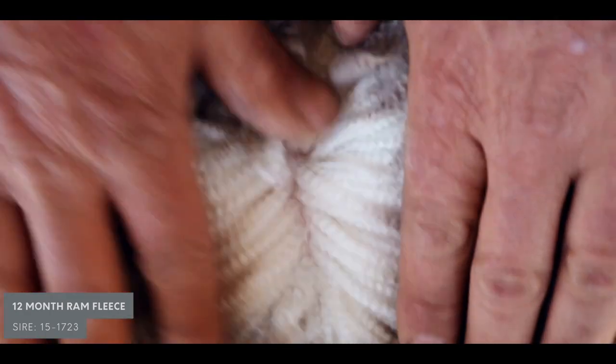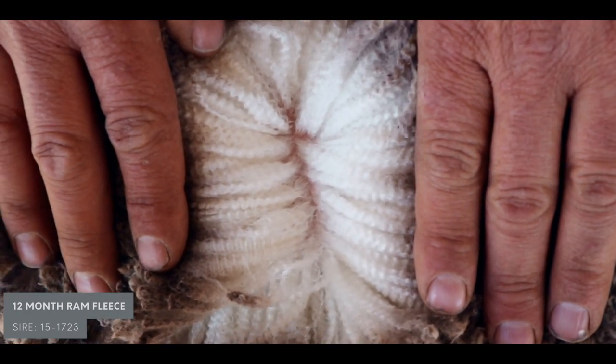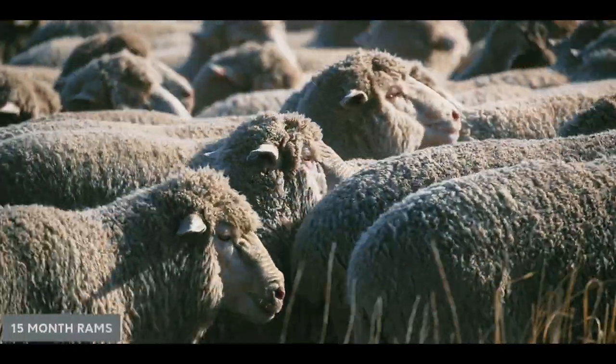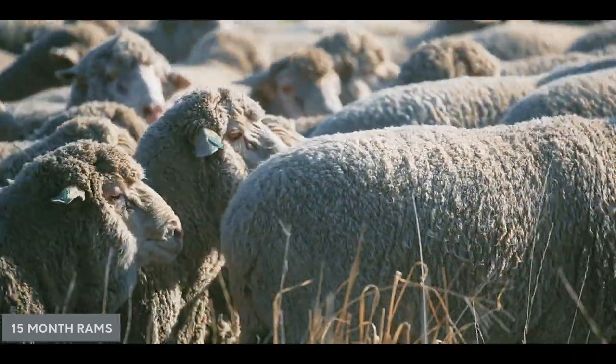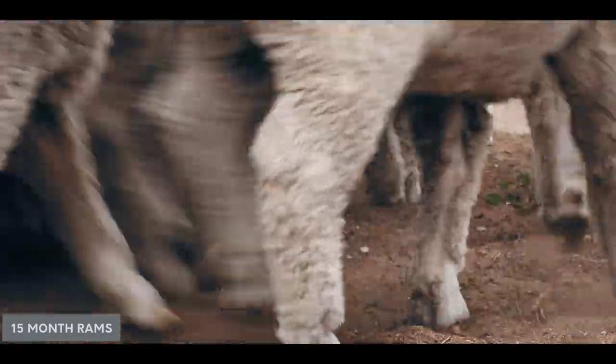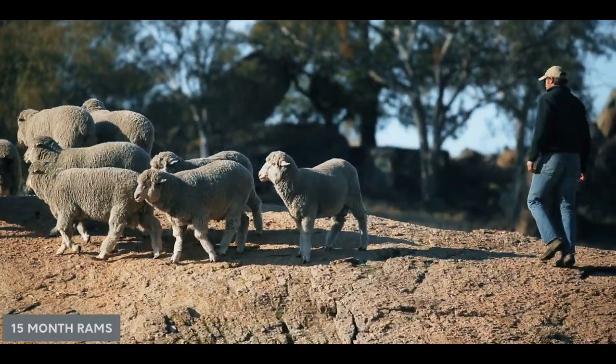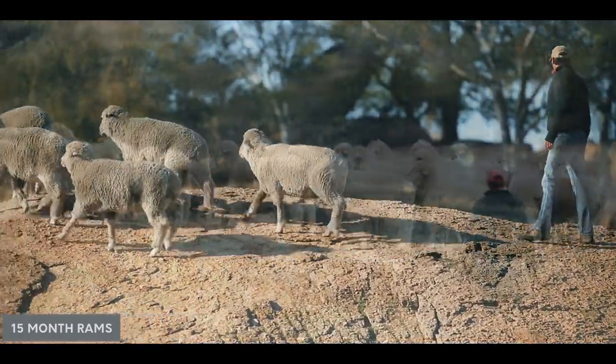You went to the Falklands to see how these sire lines went — tell us about that trip. We had a great trip to the Falklands at the end of last year, and 1723's progeny really stood out. They were only young lambs when we saw them, but they looked very impressive — very soft, long wool — and in great condition under a very challenging environment. At latitude 50-something it's cold and windy all the time, very different to Australian conditions, and these lambs stood up very well.